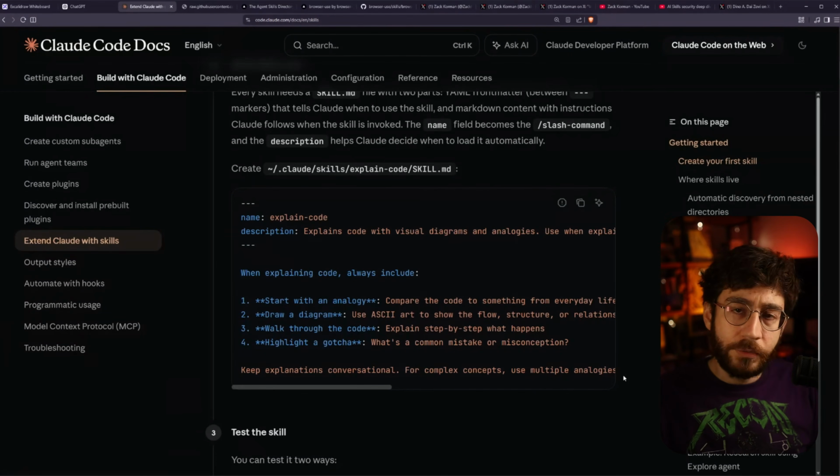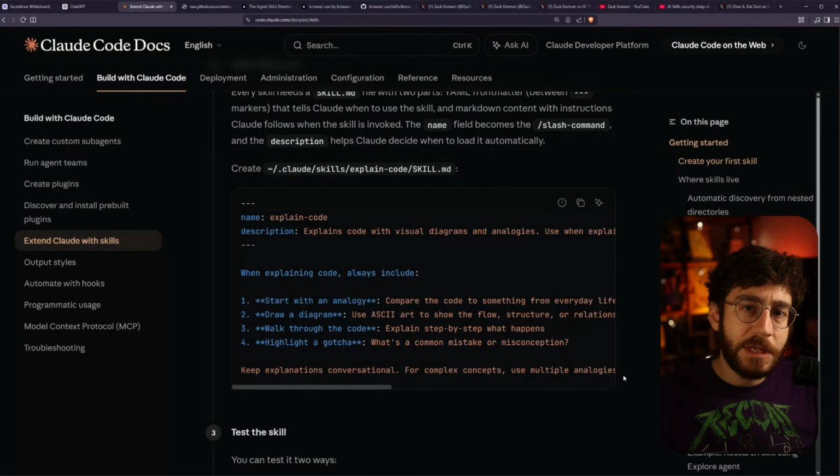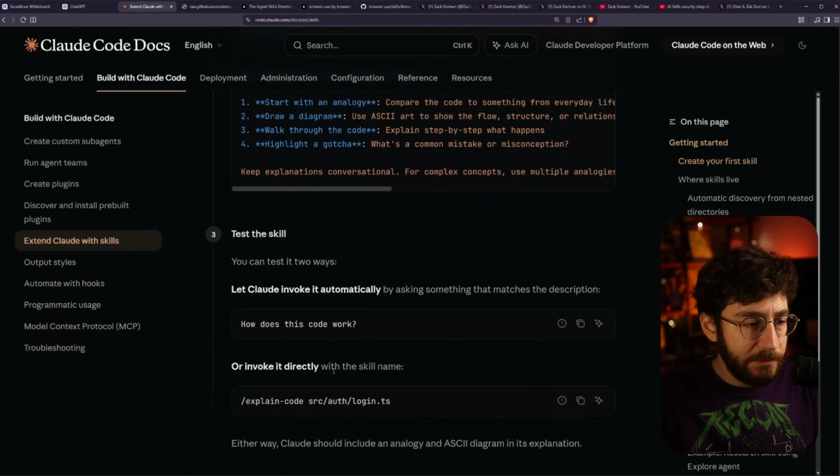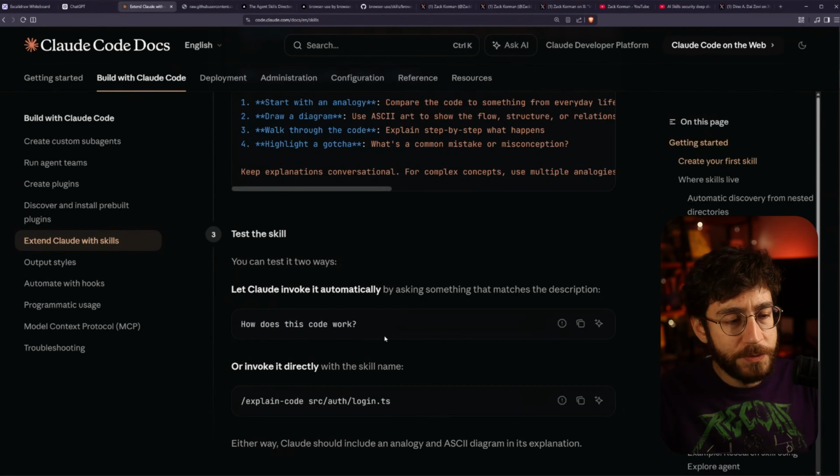Given that they're just prompts, people really like sharing these prompts. Let's say I don't know how to run a security review. Someone else can send me their skill to run a security review. I've also seen ones for designers, for example: here are some aesthetic principles on how I want my websites to look, and you can put those within a skill. Then whenever Claude is trying to design a website, it will look at the skill itself. You can either explicitly invoke it by referencing the skill name with a slash, or in natural language it can infer that you're trying to reference something defined by that skill, and it will run the prompt of everything in that skill.